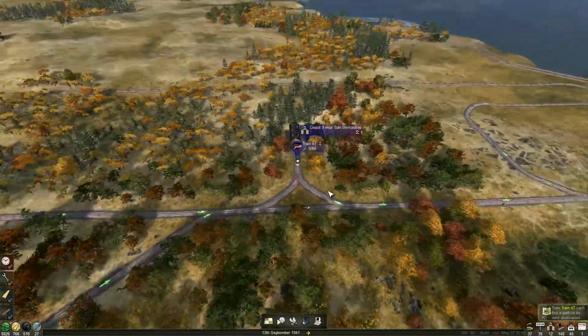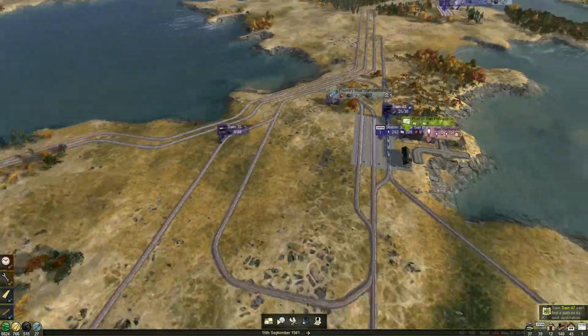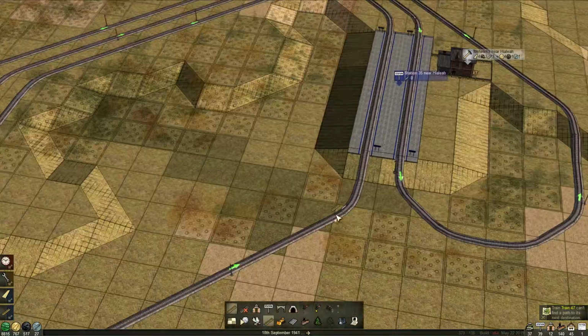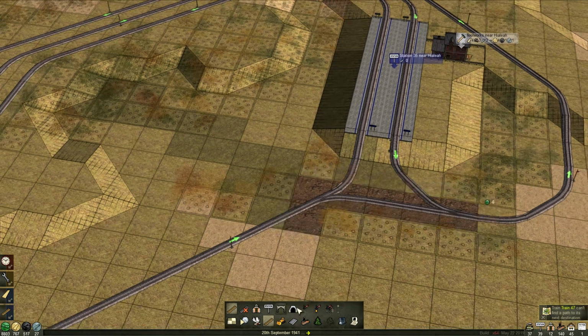Can't find path to next destination. Yes, you can. You can go to... Oh, you probably can't, actually. Do you know what I forgot? Yeah, you don't have a junction, do you? You are correct, train. You are correct. Train's like, I know I'm correct. That's why I've stopped. If we have a little junction there, it should start back up again.